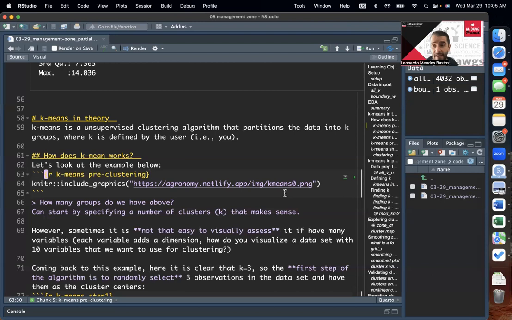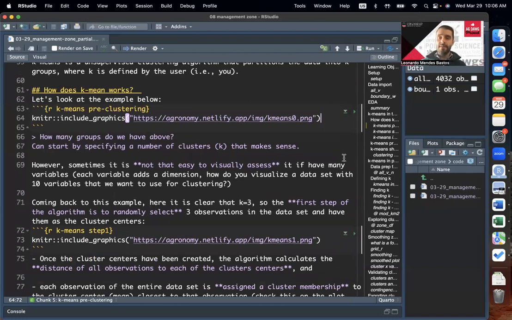In the case of k-means, it is unsupervised, meaning that we do not have the labels yet. The algorithm itself is going to help us find groups that will give those labels. That's why it's called unsupervised: we do not provide the algorithm with the labels of the groups we're looking for. We let the algorithm itself search for those groups and give us those labels back as a result.